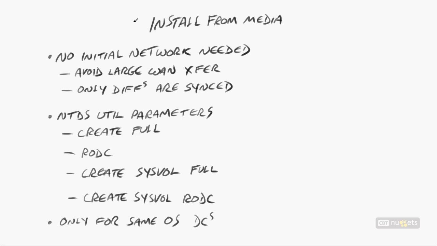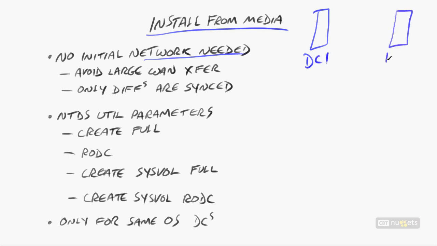First of all, what really is install from media and what's the purpose of it? What we want to do with this is avoid network traffic. And initially, you don't even need any network connections when you're installing a domain controller from media. You might think, well, how's that possible? Because normally what you have here is, let's say a DC1, a first domain controller. And this is the other computer that you have, and you want that one to be DC2, or in other words, another domain controller. In a conventional installation, for example, if I were to click on install on that wizard we were just using right now, it would just copy all of my Active Directory data from one domain controller to the new domain controller. All my users, my groups, my organizational units, everything would get copied over.